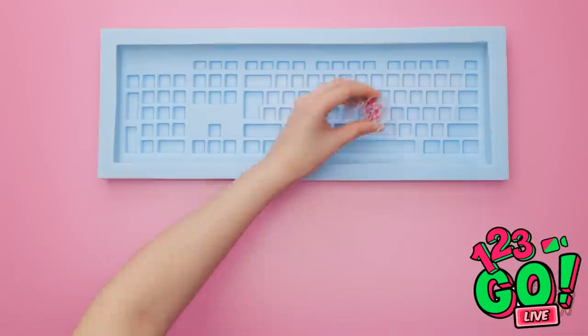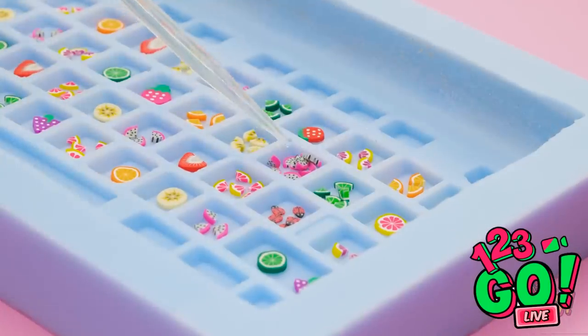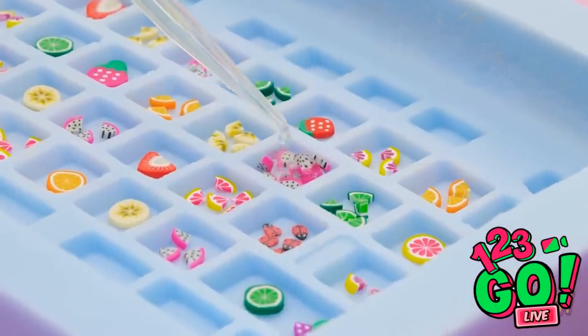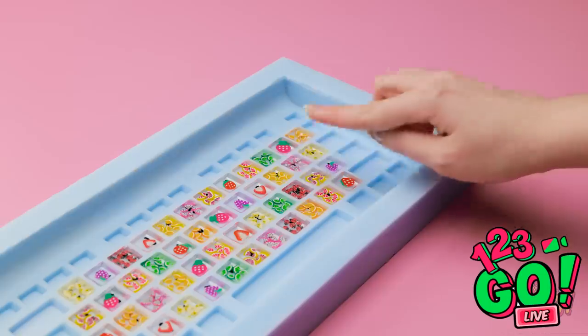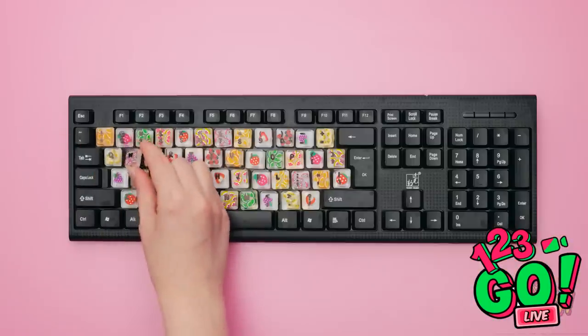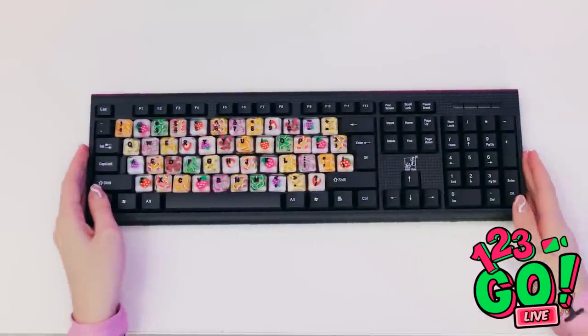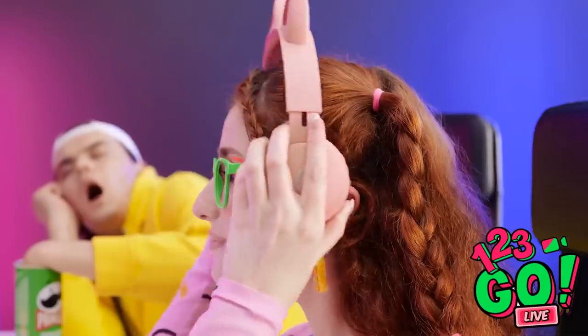I filled all of them and now they're set — now I can take them out! Look at how cute this is! Now I can put them on my keyboard, replacing my missing keys! I'm feeling pretty good about my new cute keyboard! Time to get back to my speed run — just gotta stretch! RAAAGE! Come on, you can do it! Push harder! Faster! Wait — WOO! I did it! I set the record!